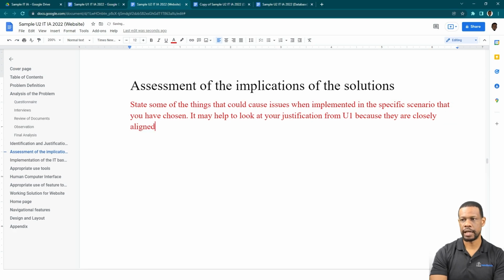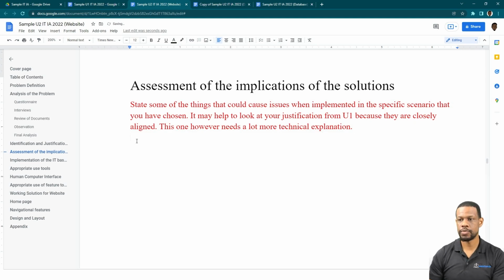This one, however, needs a lot more technical explanation. So you're trying to be very technical in the explanation here. Don't hold back at all. It's cool. So here's what we're going to try to put.